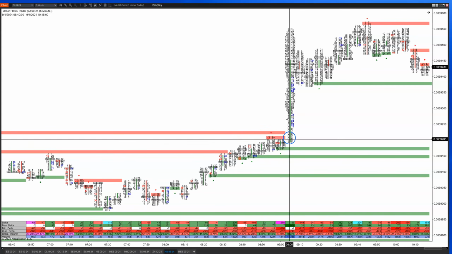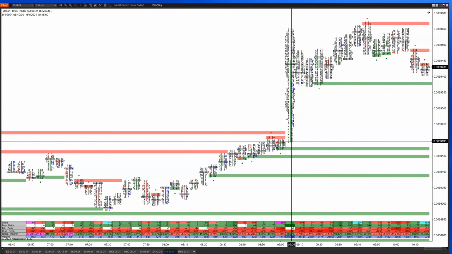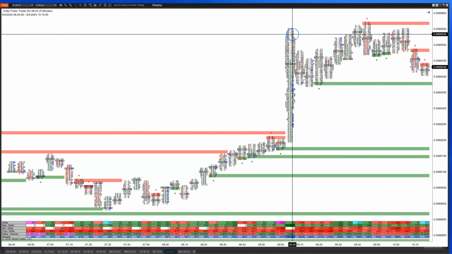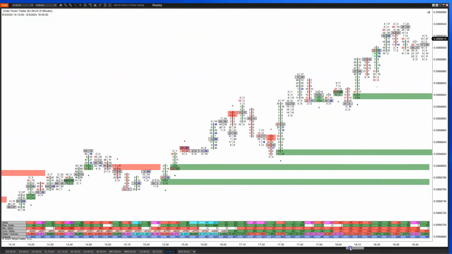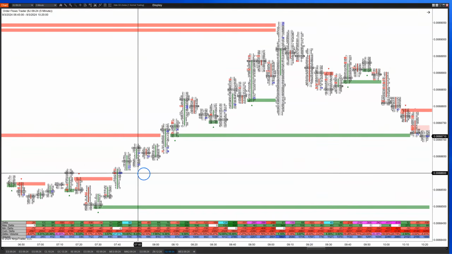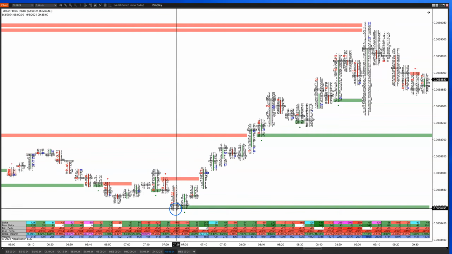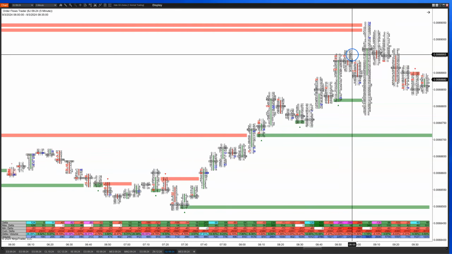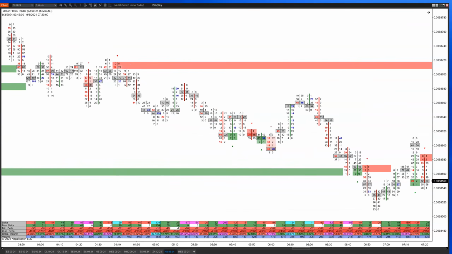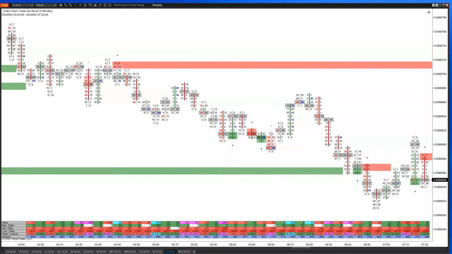So I don't know if you'd want to put on a position right ahead of the JOLTS number, but if you did, it did give you that. But I'm not going to claim that as a great trading opportunity, because I don't necessarily recommend traders jump in front of a number like that. But you can see here the day before, literally right off the swing low, you got this nice move up. Okay, nice move down. So that is the delta anomaly that we call price action divergence.